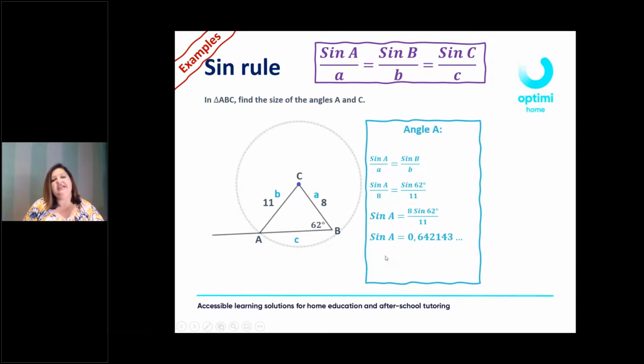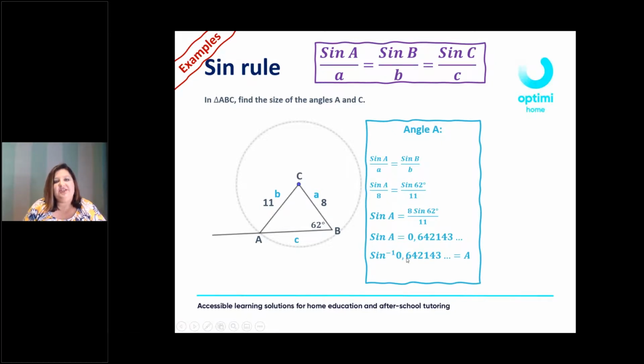So this expression over here, I'm just going to put into the calculator and you will find a decimal. If you think back to grade 10, when we wanted to calculate an angle, we said sin to the power of -1 with this value will give me the angle. On your calculator, if you have a Casio, you will press Shift Sin, which gives you that to the power of -1, and the value here, 0.62143. We don't like to round off in a question. We will round off at the end.